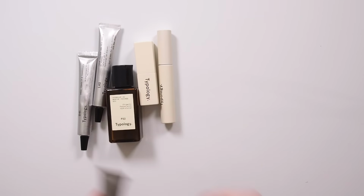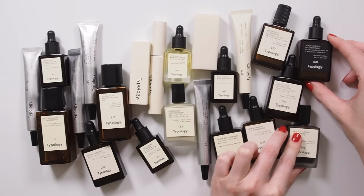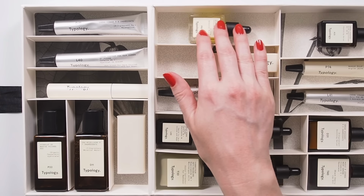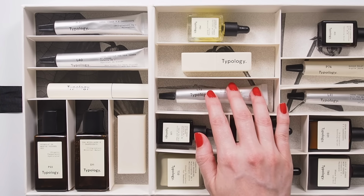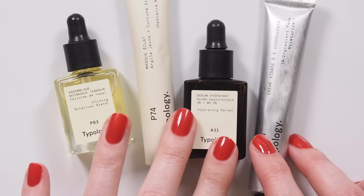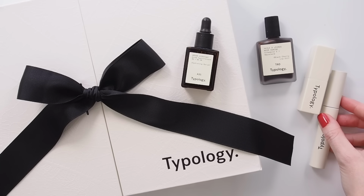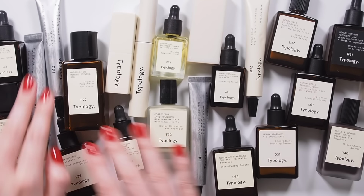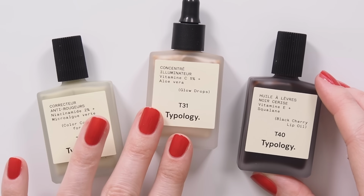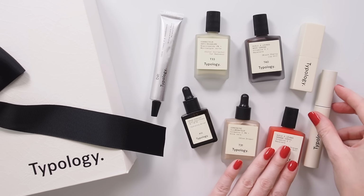With 24 treats in the calendar for face, eyes, hair, lips, and body, it's a perfect way to get to know the brand, reward yourself for getting to the end of a busy year, refresh your skincare routine as a new year approaches, start your own minimal tinted care collection or refresh your makeup look, keep some minis tucked away for travel over the holidays, share the love with the biggest beauty lover in your life, or literally share amongst friends and go in for a calendar as a group gift, splitting up products over a dinner party or a French-themed Friendsmas brunch with pastries and bonus beauty gifts. I should host that at my place.